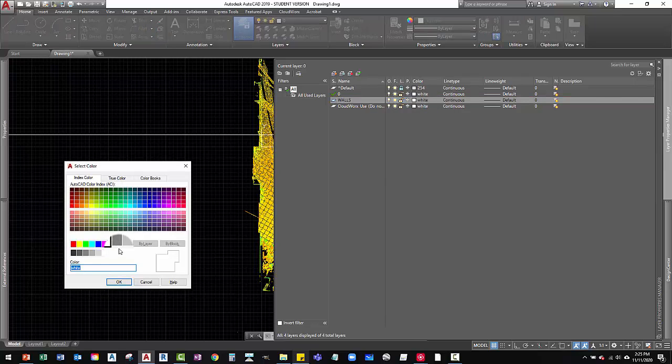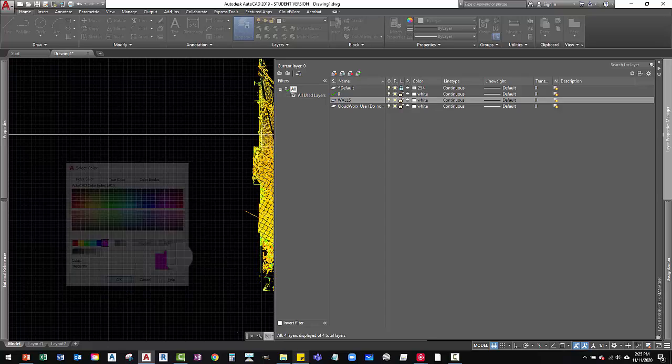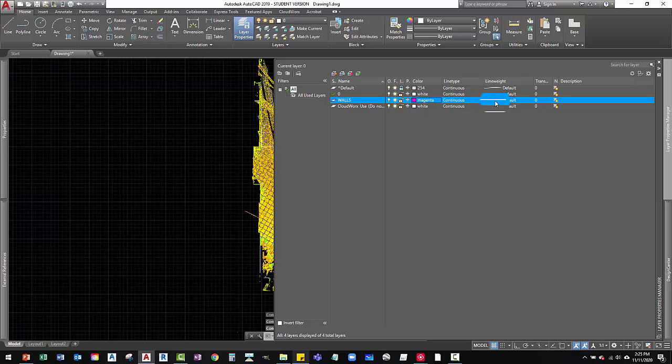And I'm going to make it so we can see a little bit better. Instead of yellow, which I like to see, it's nice and bright, yellow doesn't show up real well here because that's what most of the intensity is, yellow. So I'm going to go ahead and go with cyan here. I'll go with the magenta. Click OK here, and I want those walls. I'm just going to use the monochrome CTB here. So I'm going to make this control the line weights out here, and I'm going to go pretty thick.